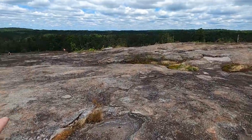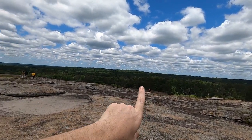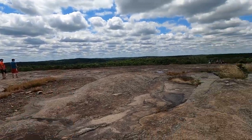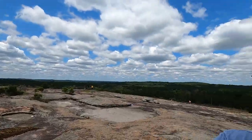You can see, I don't know if you can see it, Atlanta. You can barely see the buildings up that way. You can see the Bank of America building, and I'm not sure what the other building is, but you can see some of the buildings in the background. And the lake we came from is over that way somewhere, but you can see from the very top of the mountain. So my batteries are about dead, so I'm gonna head on back down to the bottom of the mountain and finish up the video down there.